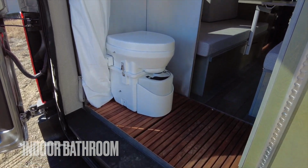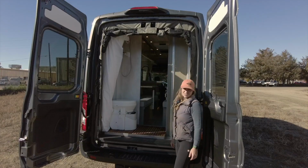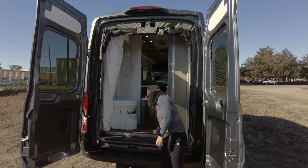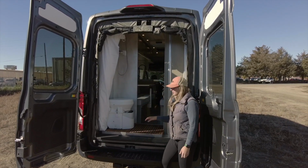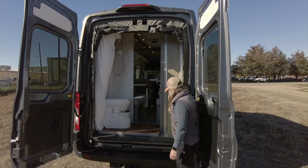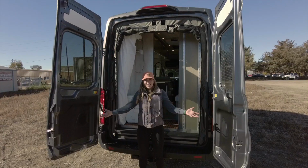So all the way in the rear, we have our indoor shower. This is going to be 24 by 38. We have brushed aluminum walls. We have a curtain that can go around it to ensure that the water stays in this area of the vehicle. We have a shower pan also to capture any additional overspray. And then we have a teak floor there for them to stand on. And then lastly, behind this closet, we just have a nice 8-inch area, and that's going to be intended for ski storage. That wraps up this van tour.